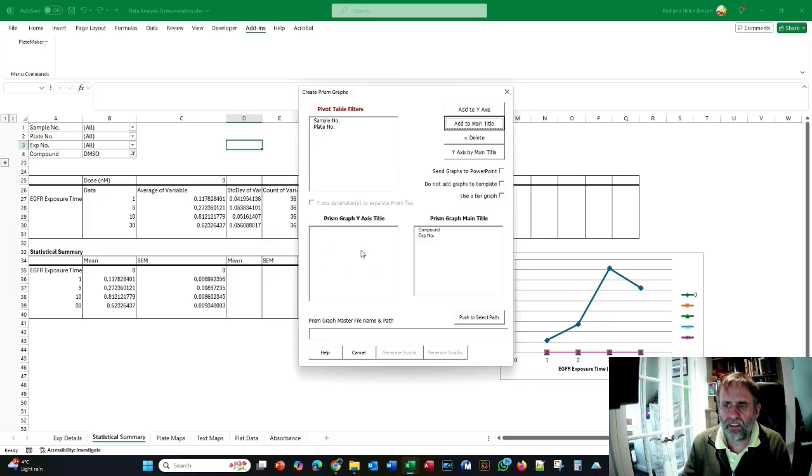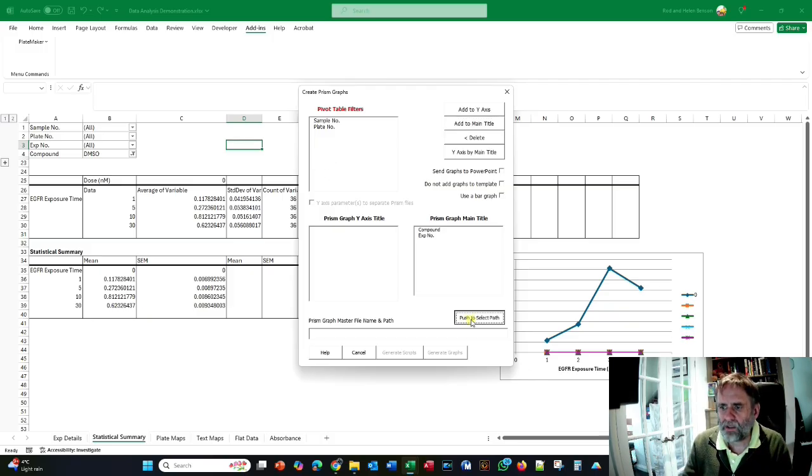So we don't have to put anything in here because it's just absorbance. And again, we don't want it playing around with these filters. They just stay on all because we want the mean of the sample number, and we're not interested in the plate. So we just leave the plate as a filter because it's not relevant for stepping through our different filters. So we're ready to go.